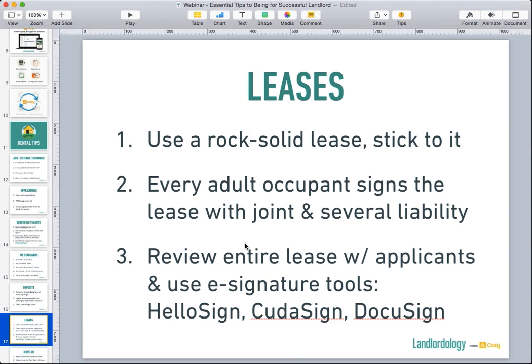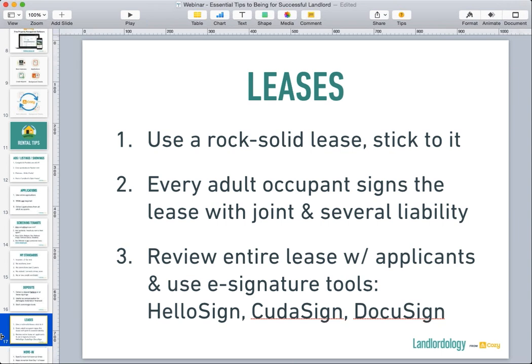When you do find somebody and you want to sign a lease with them, what I suggest is going through the whole lease with them and making sure they understand it, so that you don't have to repeat yourself and then ask them to do something that they're not familiar with. So make sure that they review the lease with you. I take them to coffee. I treat them to that, and then I go through the lease for half an hour, let them ask questions.